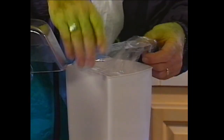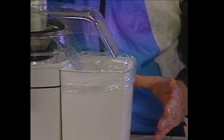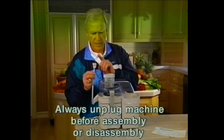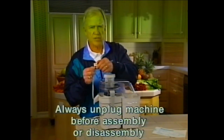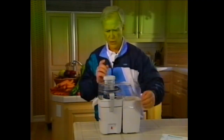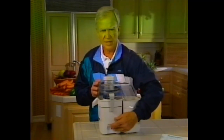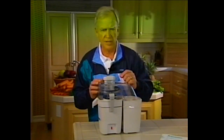One other thing I want to stress, and that is the electrical outlet, the electrical cord. Now, one thing you must always remember when you're assembling the machine or dismantling the machine, unplug the juicer. Take it out of its electrical socket for safety factor. Plug your machine in, then turn on the power. Now that's the way your machine should sound. Should there be any abnormal sound, turn the machine off immediately. Take the juicer apart and reassemble it correctly before turning it on.